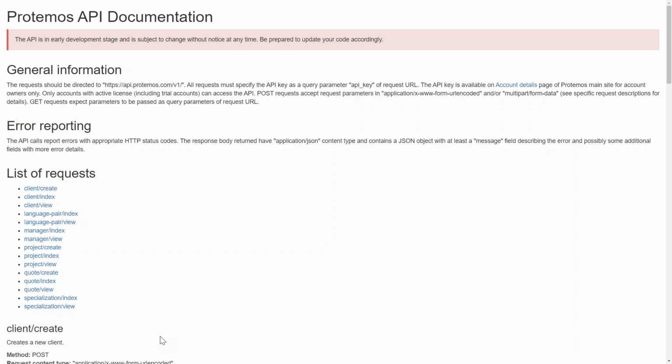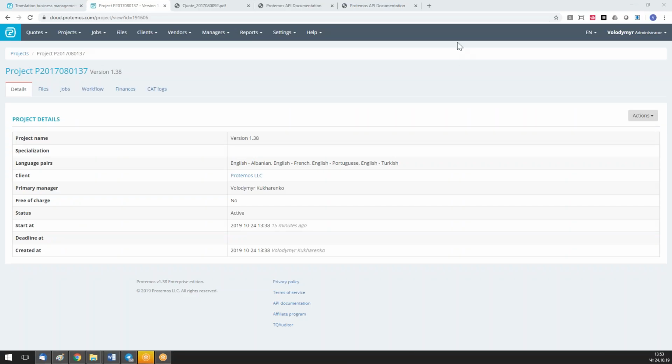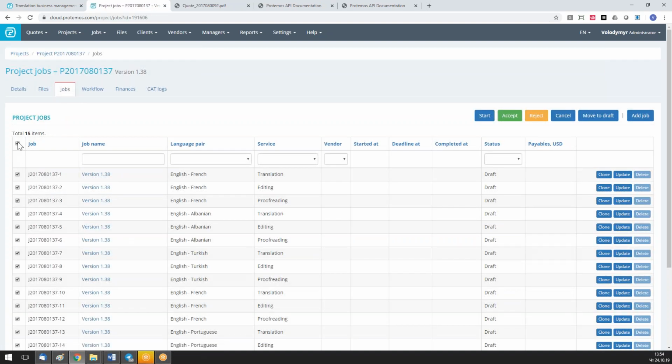Apart from these two major features, we have a number of minor improvements that might be important for you. For example, now you may change the client within the project even if you have already entered the receivables. It means that you do not have to create the whole project anymore if you have selected the wrong client for it. Inside projects, we have introduced the batch actions. So you may select a number of jobs and do single actions for all of them. It should save your time if you have many jobs within projects.